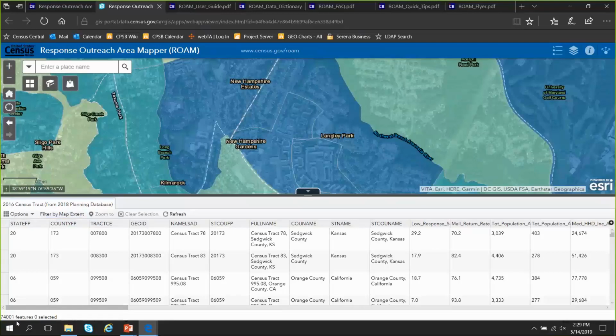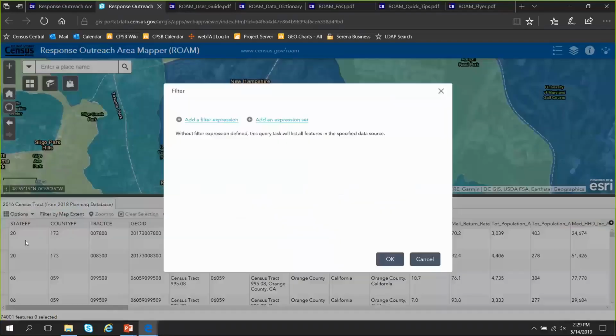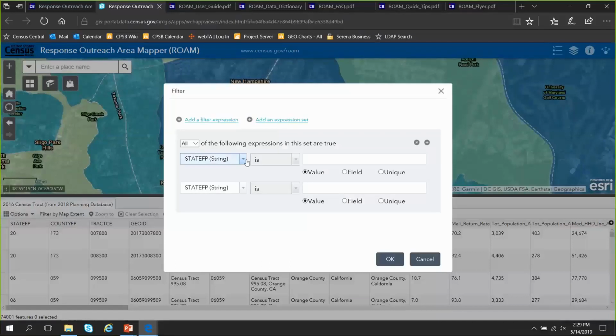I want to go ahead and issue a query or a filter on this full national data set to try to help us answer a question. So I go to the options on the data table, and I choose filter, and I can add an expression set in here. And I hope that right now everyone's thinking about what ways filtering a full data table could impact or help their work.